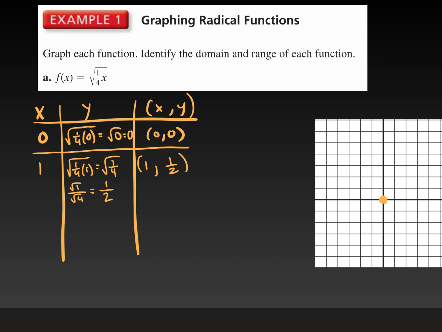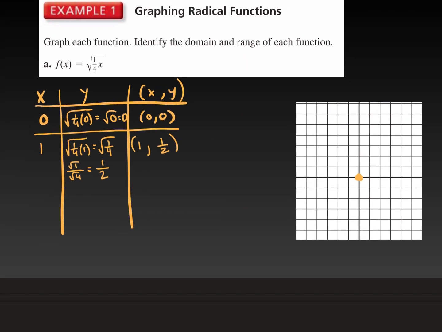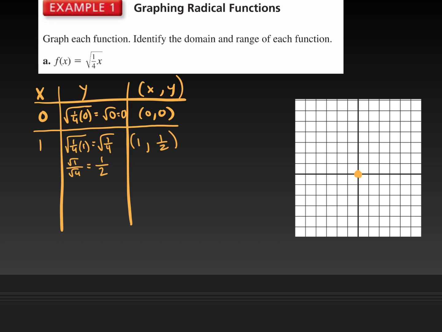Again, I will let you guys use the calculator so you could just plug that into the calculator. Practice using your calculator for the homework if you want to, and for the notes, just so you know how to use your calculator. But again, you could ask me any questions that you have if you're not sure. So go to the right 1 and up 1/2.